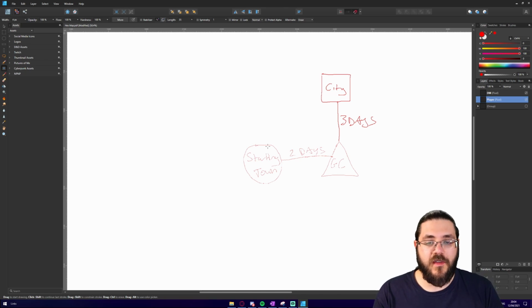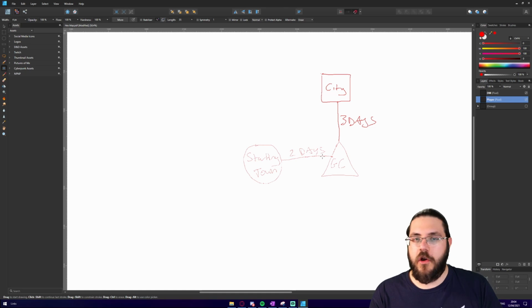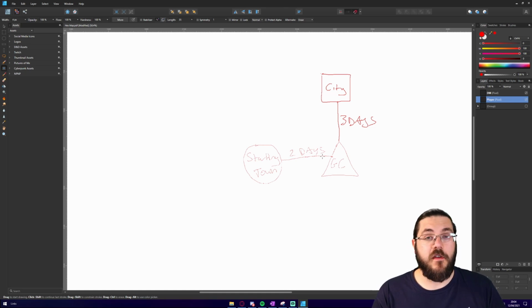We know where the town is, how far away the goblin camp is, where the goblin camp is in relation to the city. And you just keep expanding out just like this. And eventually you will have a complex web of nodes that shows the relation between all of these different points. If you want to go into minute detail, you could even start connecting up these diagonal spaces, the places the players haven't gone between, and noting down their distances.